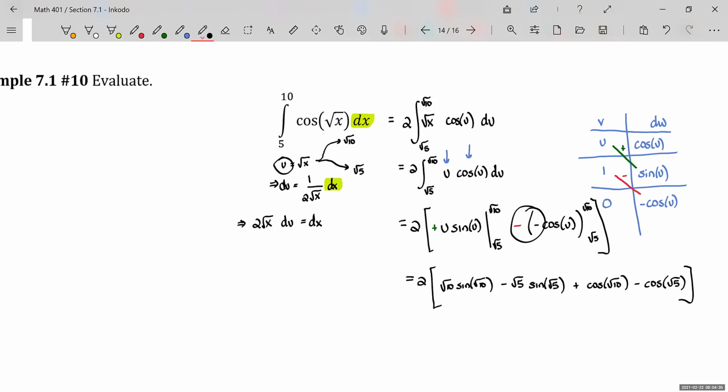Which we often forget about. We often forget that's exactly what we're doing, finding areas underneath curves. So anyhow, that table is a really cool way of doing this problem, though.